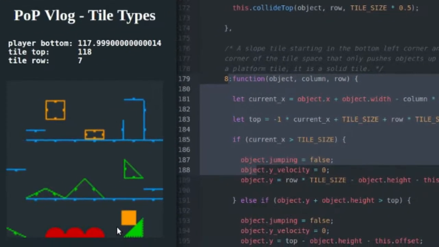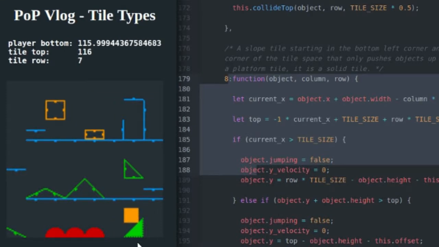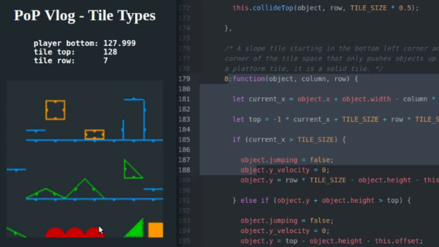This is an interesting case because all it does is push the object up out of it. So if I come over here to this unsloped side, you can see that when I enter into it, it just pops me right up to the top, because all this tile knows is that if this yellow square is below the slope, I need to move it up on the y-axis until it is no longer in collision with this tile. So it works great if you're going to put it in, say, a corner. Like if I move this guy over to here, it would work perfectly fine.